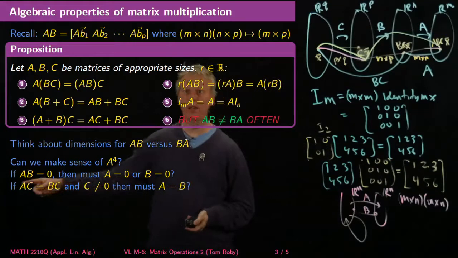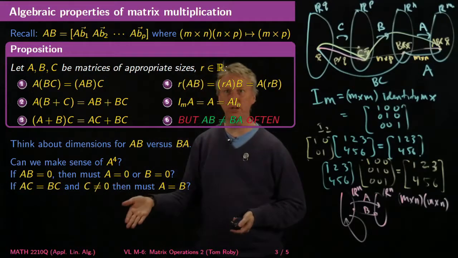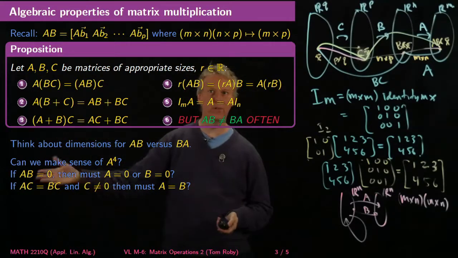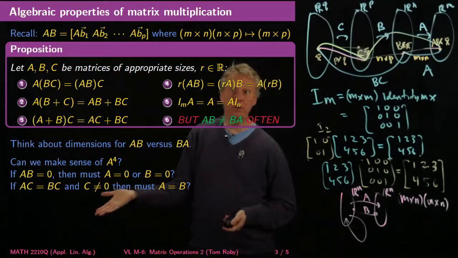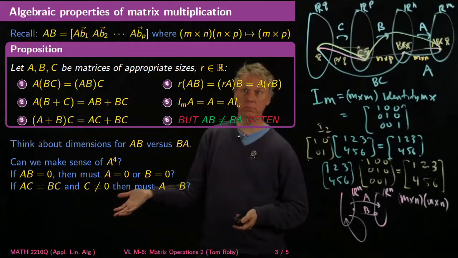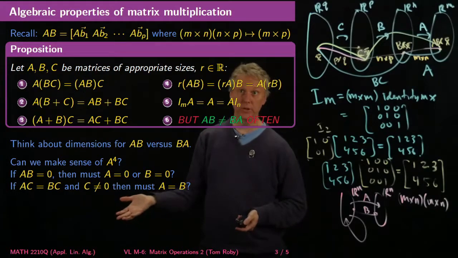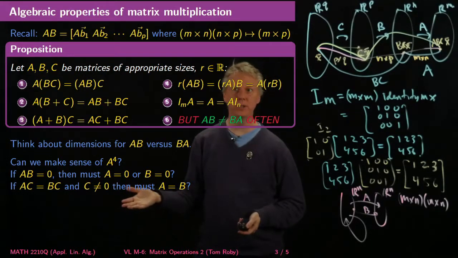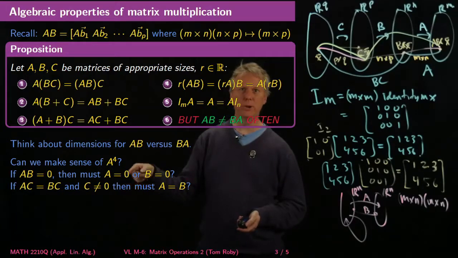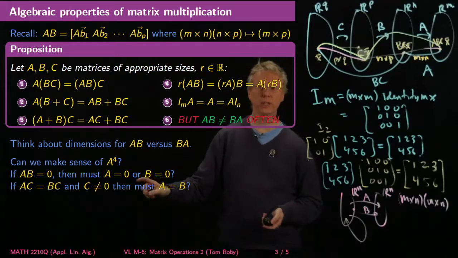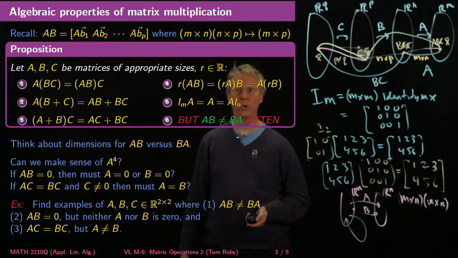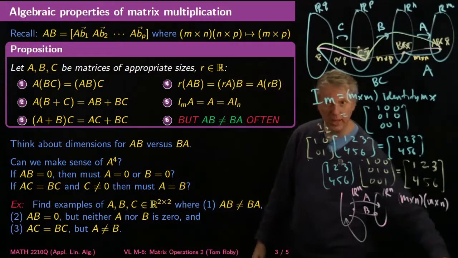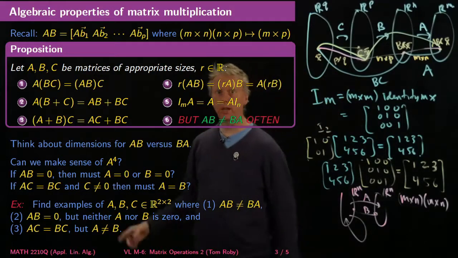All right, here's another thing. In the real numbers, if you have AC equals BC and C is not equal to 0, then you can cancel, and you could do that on the left or on the right. Then A equals B. Would that be true for matrices? The answer again is no, and even for 2 by 2 matrices you can see that. In fact, these two statements are very closely tied to one another, and you can use examples for one to generate examples for the other and show that if one holds, then the other one probably has to hold. So here's your exercise.